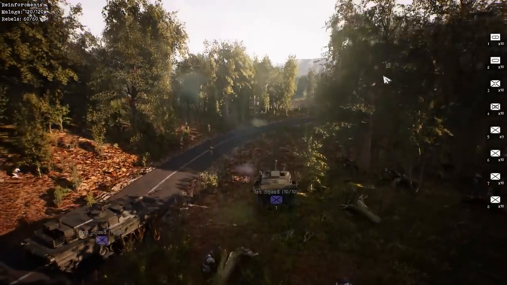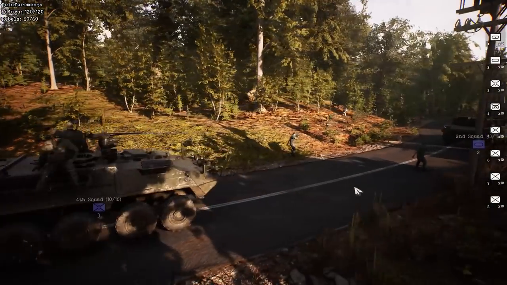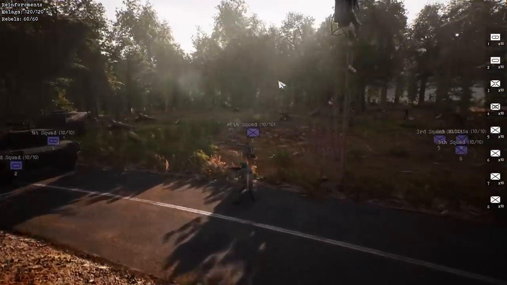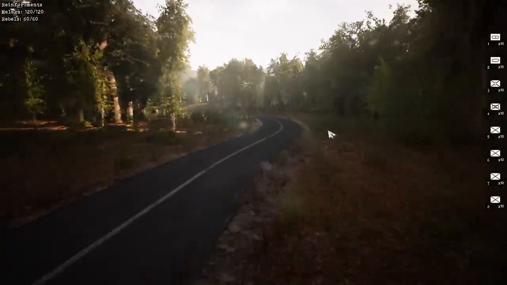But if I hit M, now we're in like an RTS mode, with my only complaint being that no matter what I've looked at, I can't seem to find a way to rotate the camera downwards. It just refuses to do it. But I can rotate around, and I can zoom up, and I can zoom down. We can even scroll forward, holding shift to speed it up.